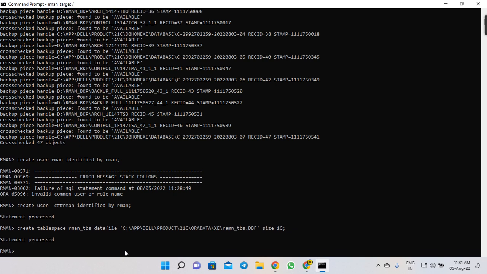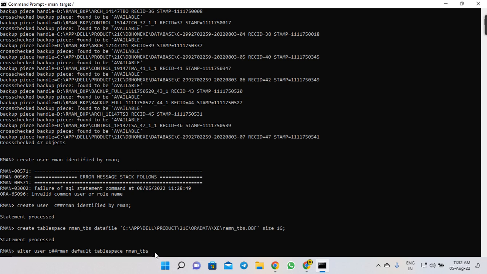Now alter user rman c##rman default tablespace. Our tablespace name is rman_tbs.